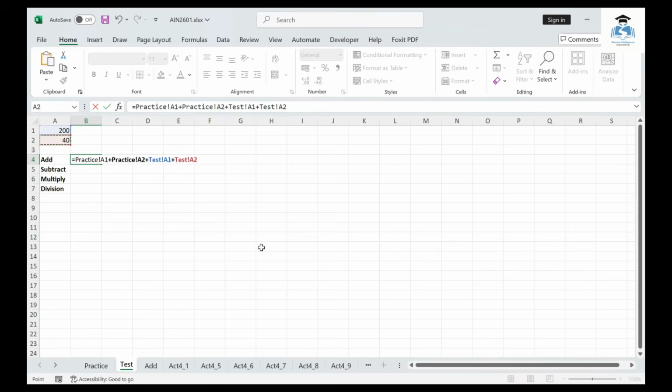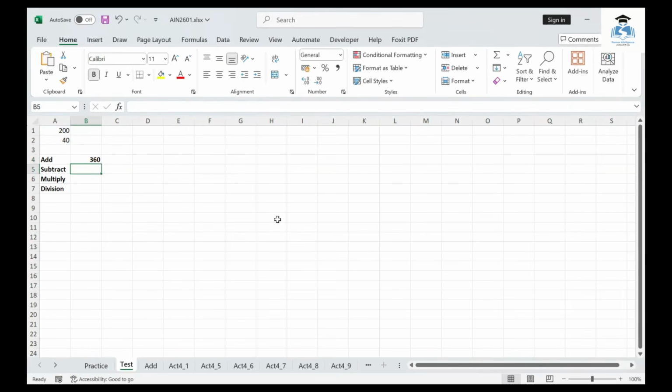Then you can see that what it starts with is the name of that workbook or that sheet, which is practice. Then the exclamation mark, then the cell reference, which is A1, plus again the practice, then this one also the test 1, test 2. Then if you press enter, then it will give you the total.